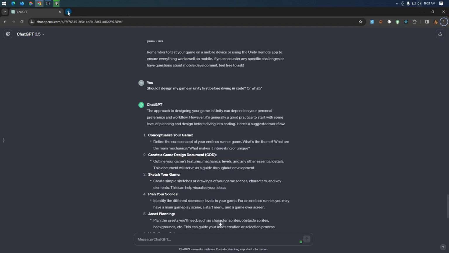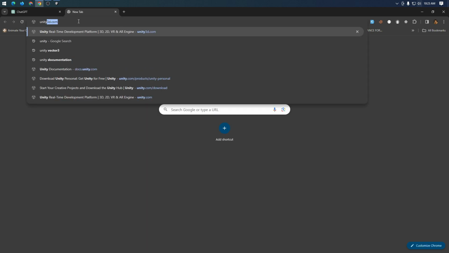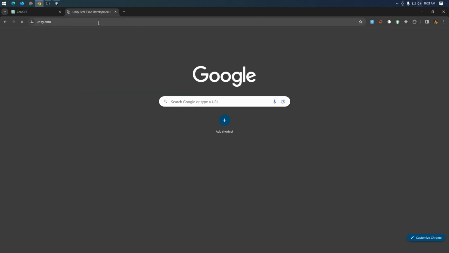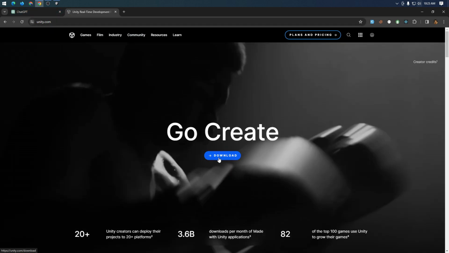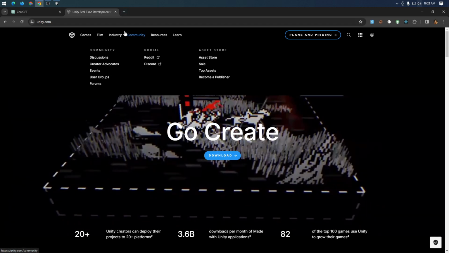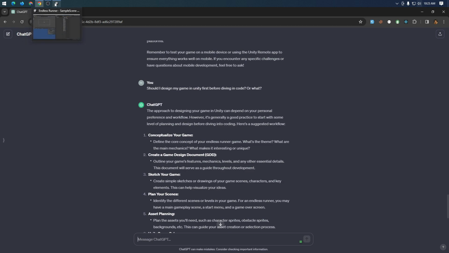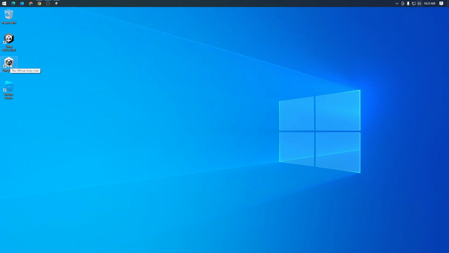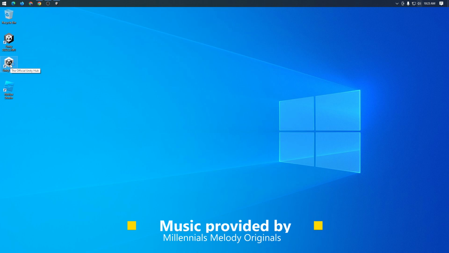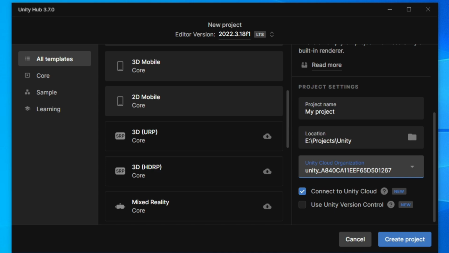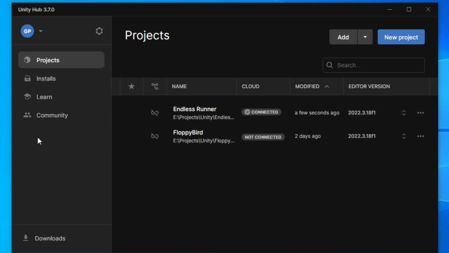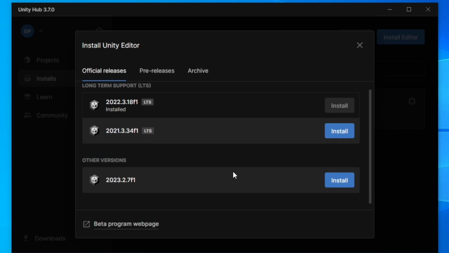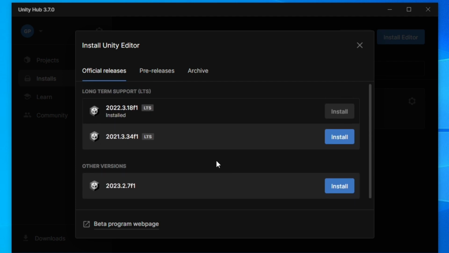Oops. So if you're wondering, guys, how to download this Unity thing, just go to unity.com, not the 3D, and just download it. Then after you download it, open the Unity Hub. After opening the Unity Hub, you have to choose an editor, like install editor here. Where is it? Installs, then you need to click install editor, then just choose. I choose this one because it says it is long-term support. So this version. Okay.